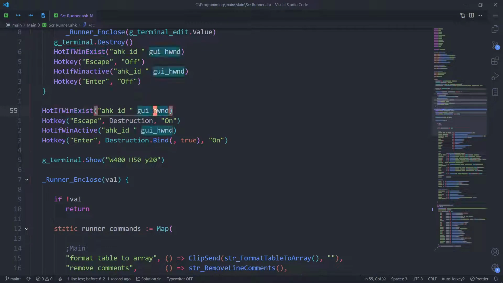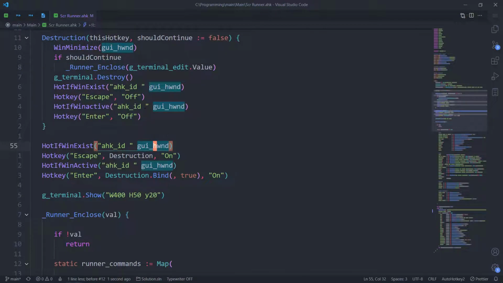Now, this is the main reason we need the ID at all. We make the hotkeys only work while this window is active. So, escape, so right now it's the active window. I activate VS Code again, I press escape, and it still closes.